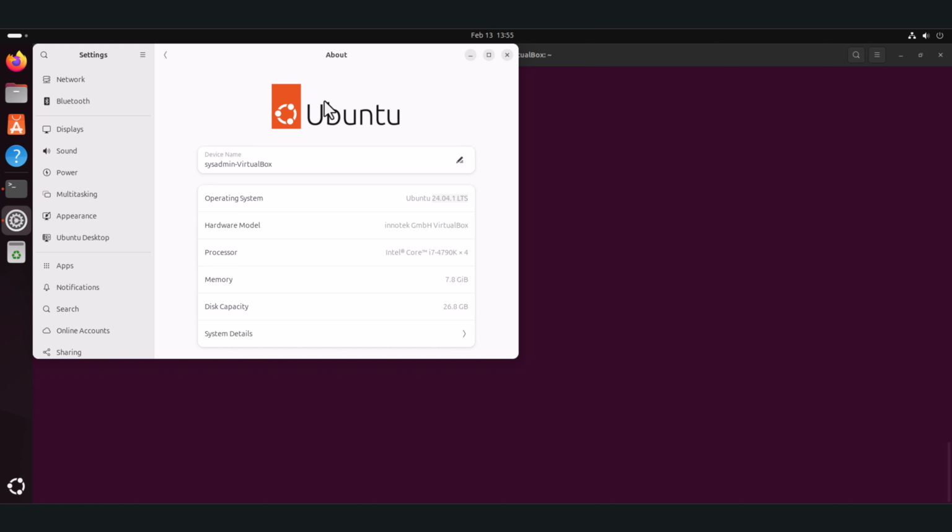In today's video, we are diving into the best alternatives to the finger command in Ubuntu 24.04. If you have been using finger to check user information, it's time to switch to a safer and more modern alternative. Let's explore why finger is not recommended anymore and what you should use instead.